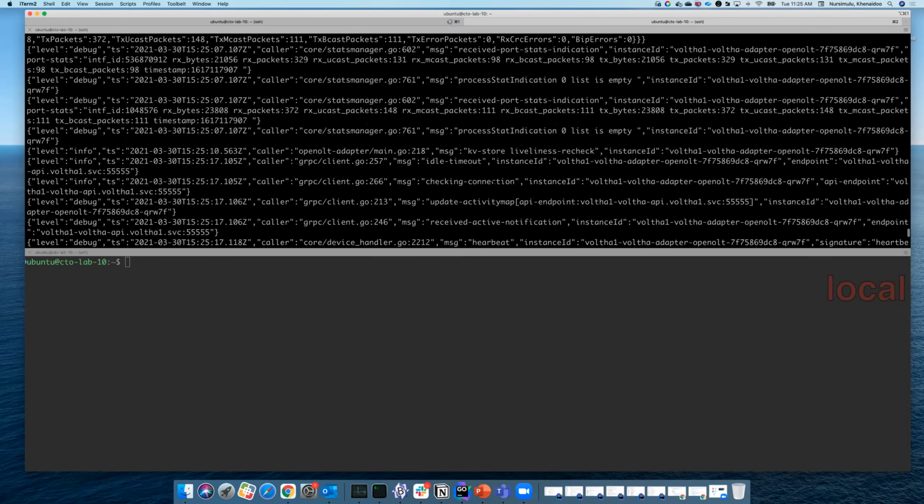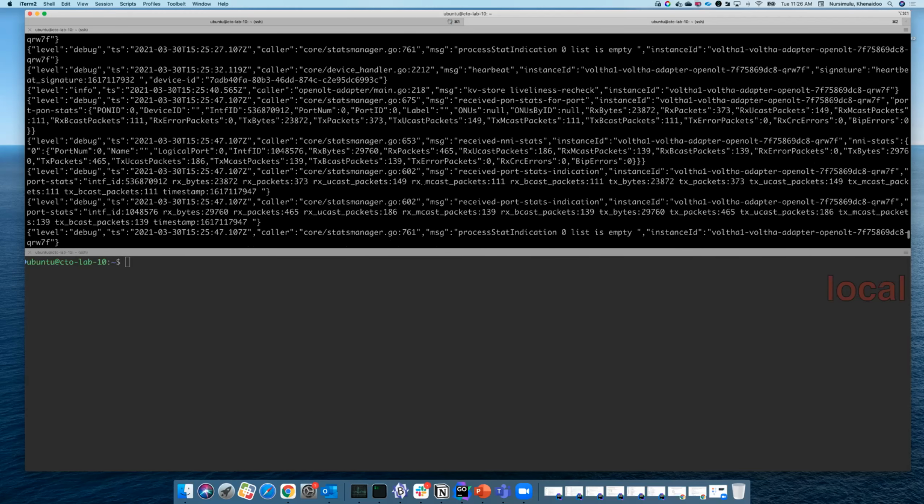Let's see if I can find it somewhere. Well, here you can see it does the same thing with the core to make sure that connection is up and running. And if the connection is down, it will automatically tear it down and rebuild another connection. So that's all in the library. That's taken care of for you.